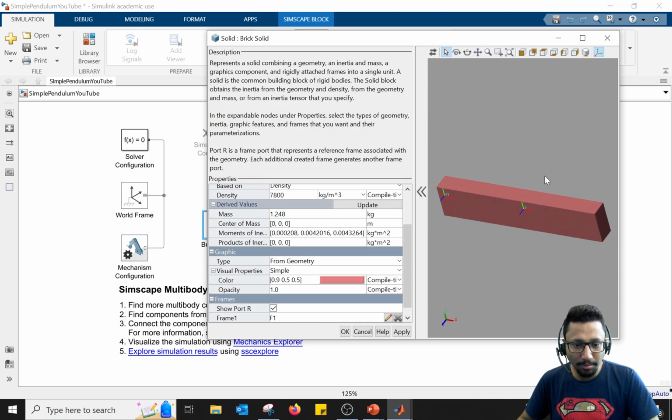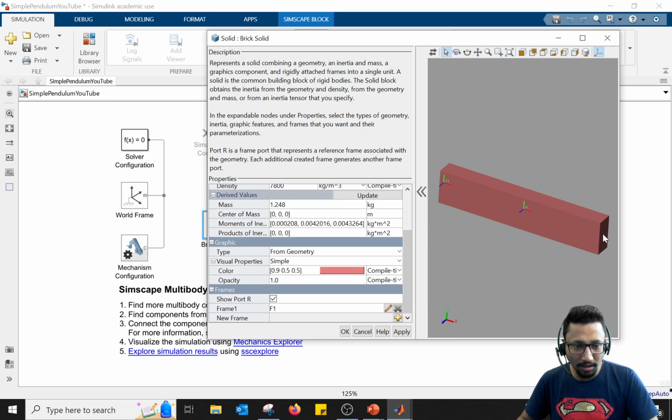Okay. Similar way, and remember y is up in the vertical axis, and a similar pattern is followed here. Now let's go ahead and model another frame here. So go to new frame.